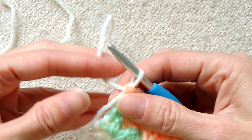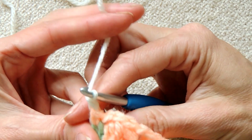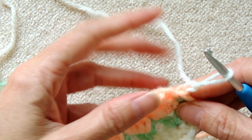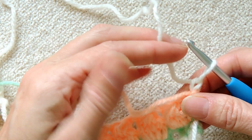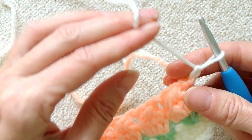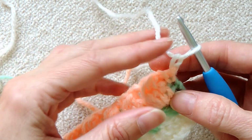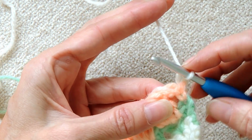And now we're back to our single crochet. So we're going to chain one, holding our tails down, turning our work. Now we're going to put our tails up on top of our tulips. I'm just going to hold mine back for this minute so you can see where I'm going. So now you're going to follow what you did before with single crochet.